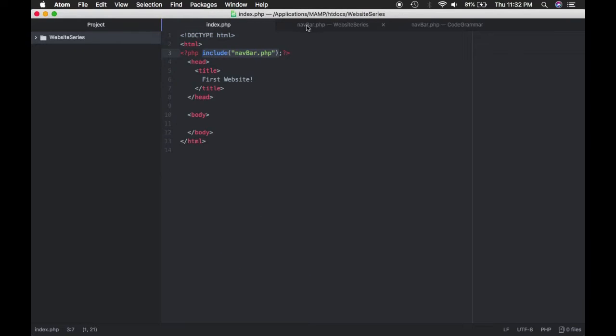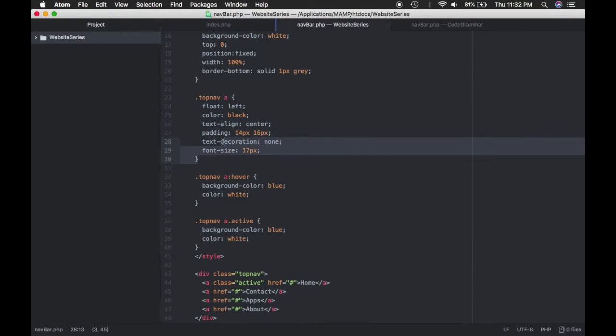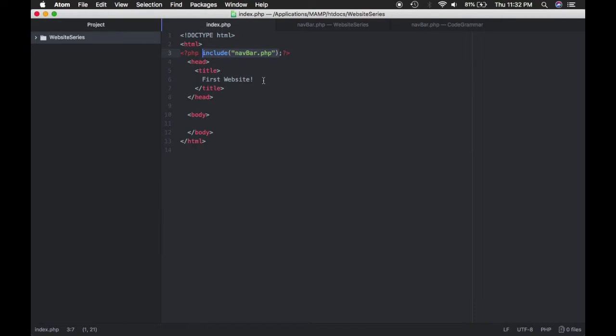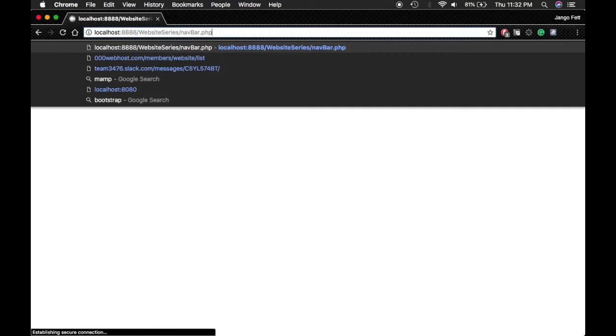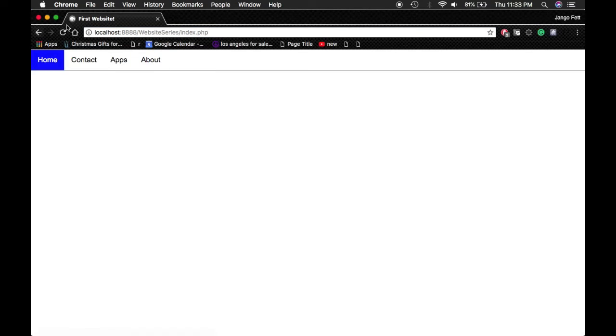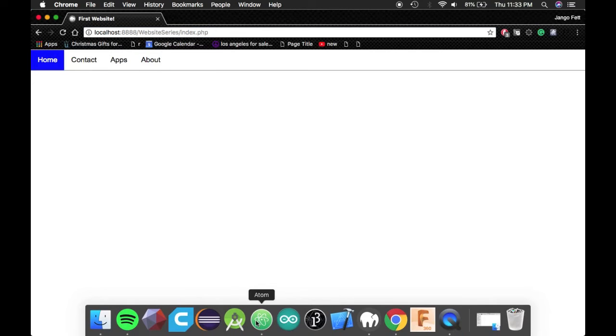So that way, instead of copying all of this code in every single file, every single area of the website, we can just include it in the website. So now if I go to index.php, we should see the exact same thing. There we go, it's the exact same thing.